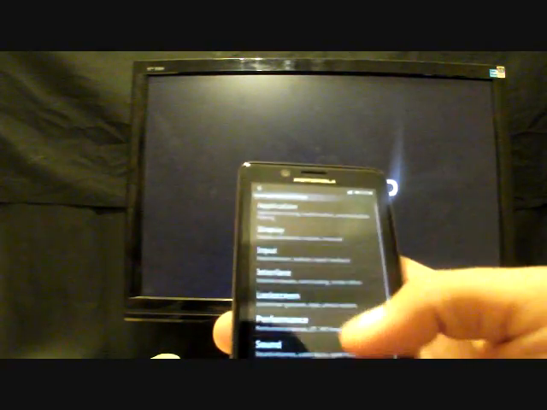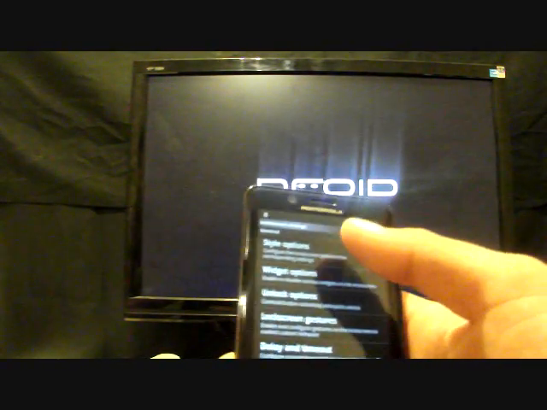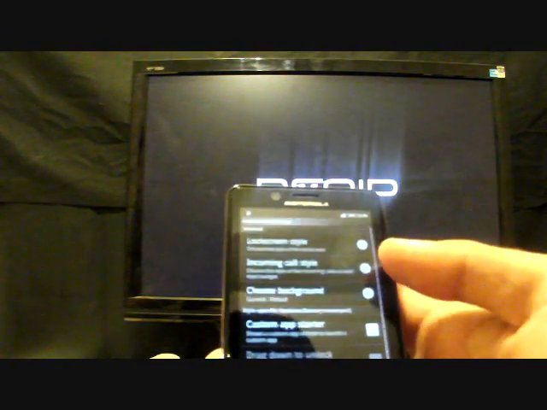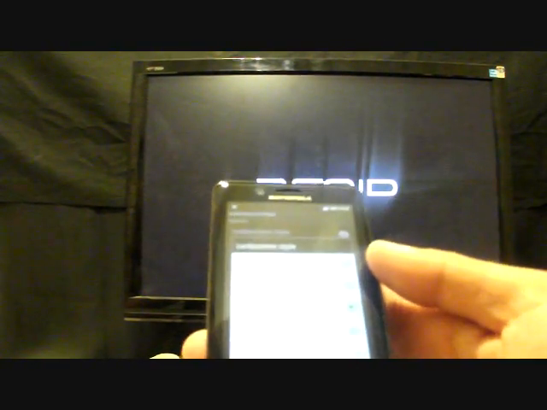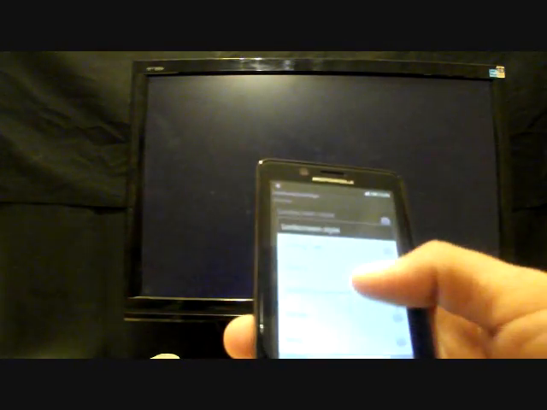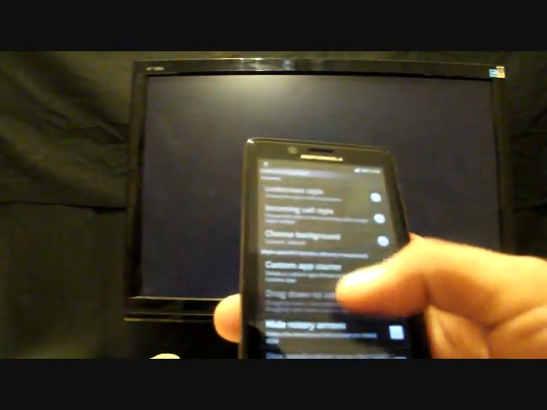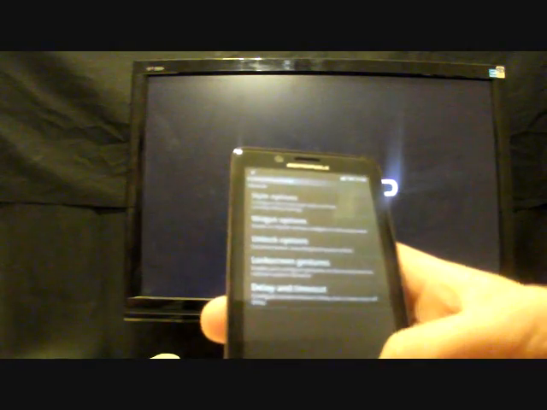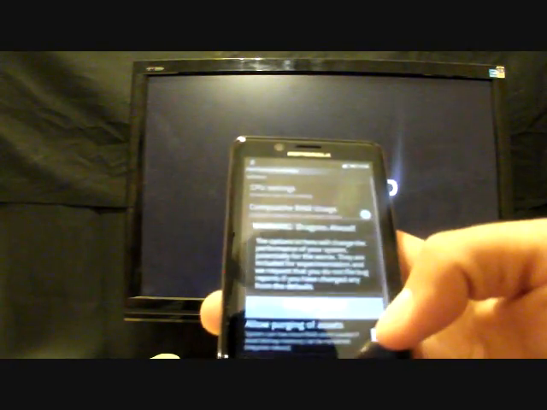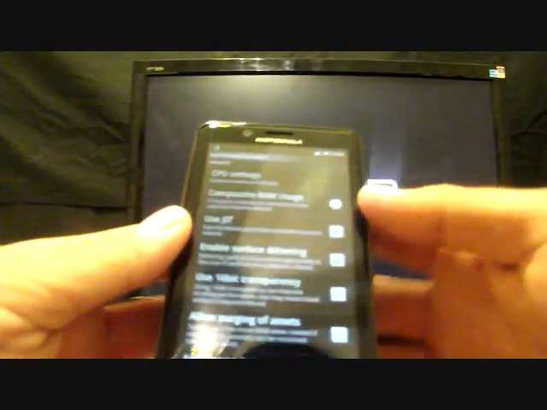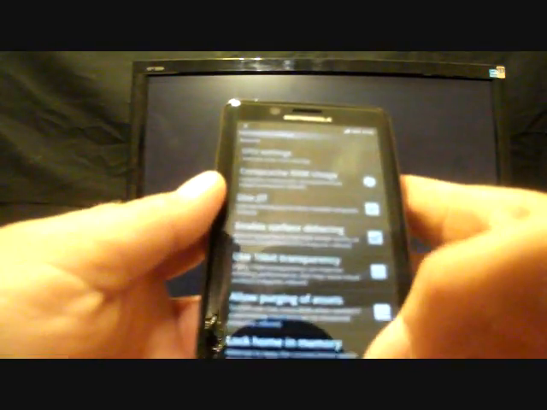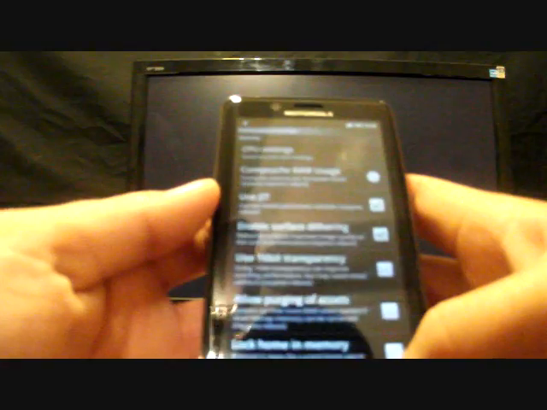The interface is what we just looked at. Lock screen, they have a few options here. You go into style options and lock screen style. You can choose between sliding tab, rotary revamp, which was what I had, lens and ring. And performance, you can do your CPU settings there, so you can underclock, overclock, whatever, in this menu, as well as several other tweaks for performance.